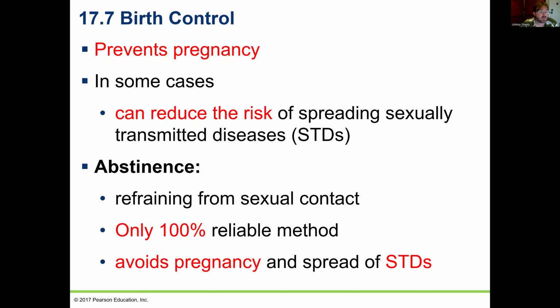Now, birth control can prevent pregnancy. There's no 100% successful birth control, but there are some extremely effective ones. Like the pill is going to be reasonably effective, as are implants. The IUDs, the insertion devices, those are going to be the most effective. Condoms are going to be more effective than any of those, but only if used properly.